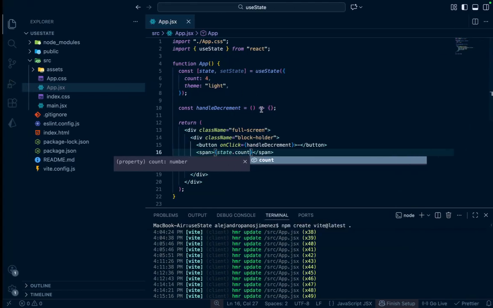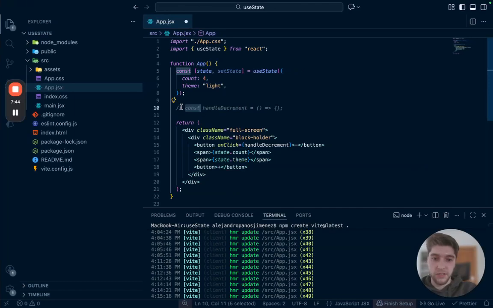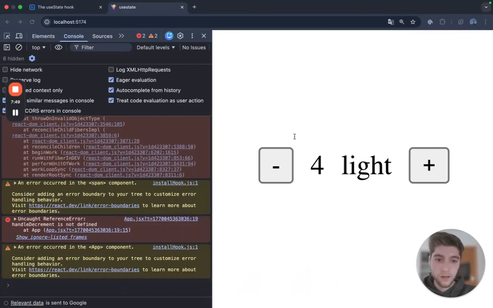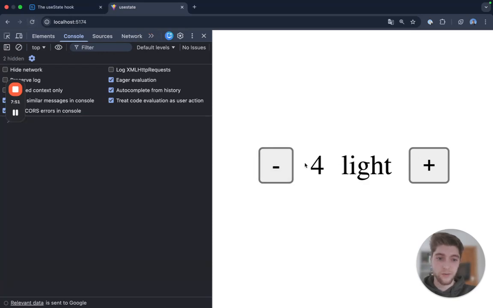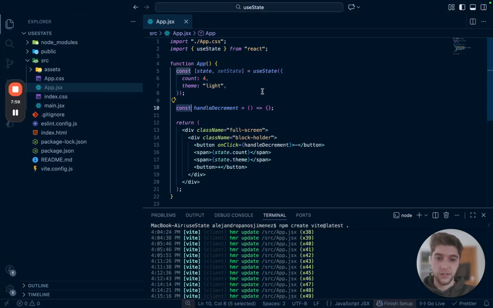Great. So if we go back to our app, let me actually comment this out because otherwise it'll probably give us an error. No, actually it'll be fine. So if we go back to our app, we can see that we now got the buttons, and we have got the count, and we have got the theme. Awesome. So let me refresh this and let's go back here.